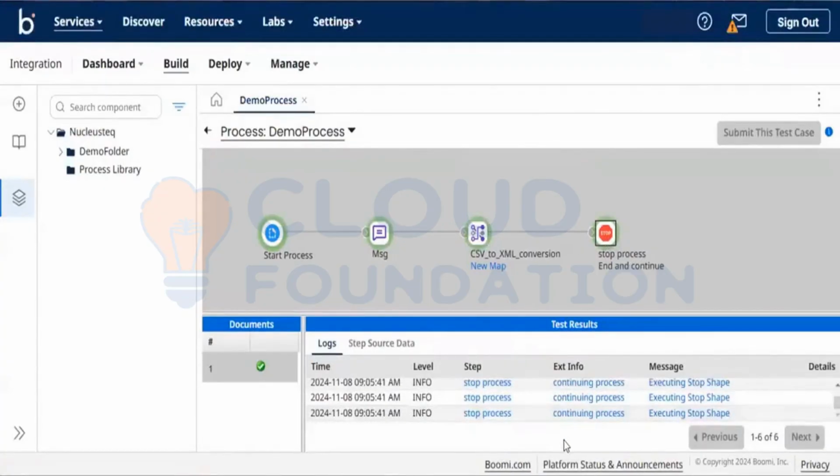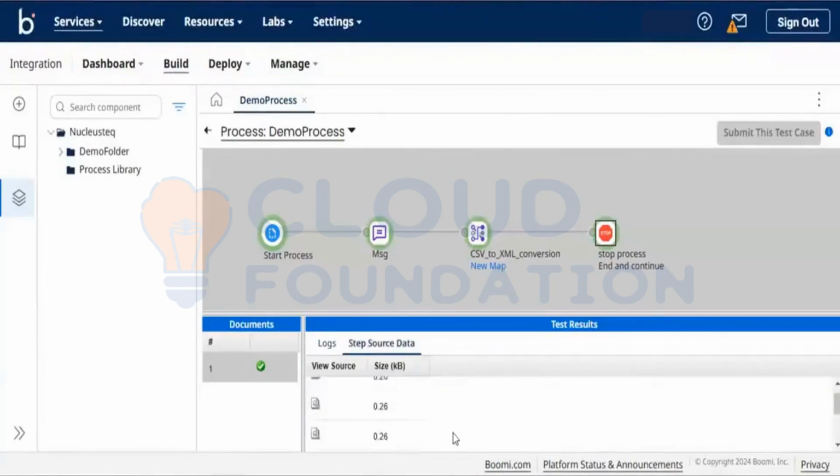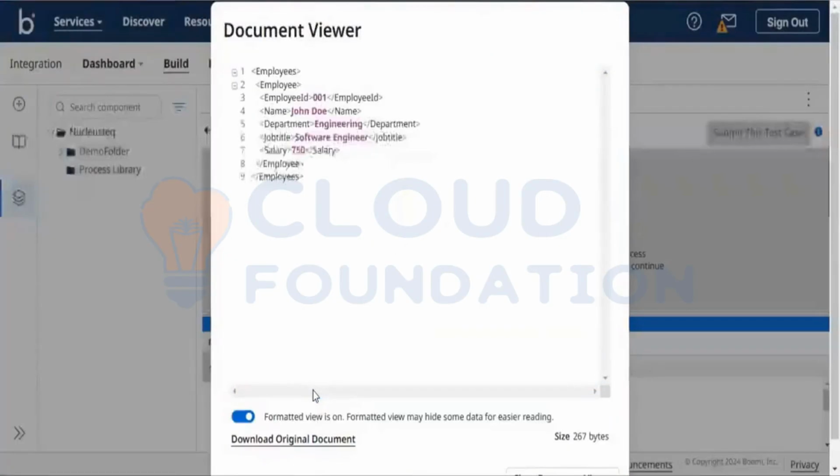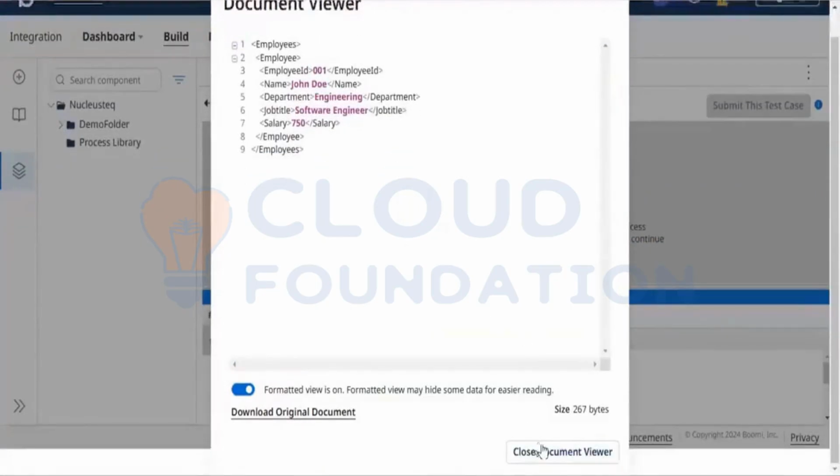Perfect. That is working now. If you check your step source data, you will be able to see your data. If you click on any of it and open it. Perfect. It is working.